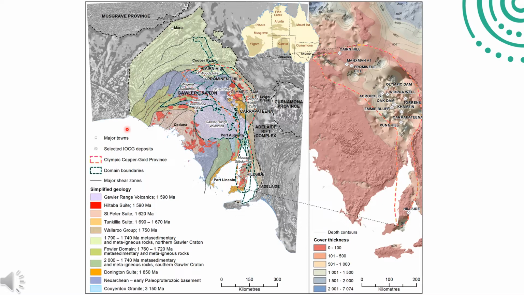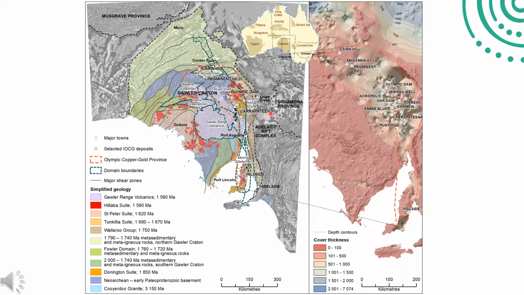The figure to the left shows the Gawler Craton within South Australia, with basement geology overlaying grayscale first vertical derivative of reduced to pole TMI. The Olympic copper-gold province covers the eastern side of the Gawler Craton and hosts more than 100 copper-gold occurrences, deposits and mines, including the supergiant Olympic Dam, the fourth largest copper deposit in the world and the largest uranium deposit in the world. Other significant deposits and mines are labelled on the map.